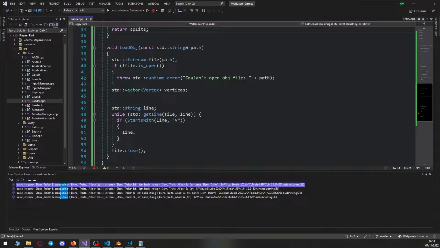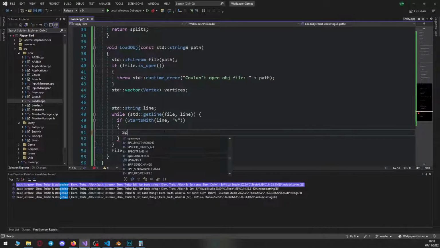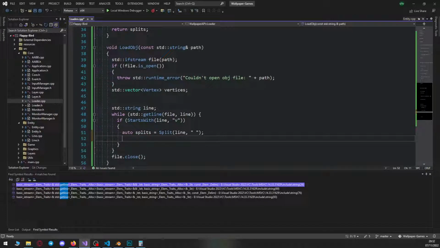It's going fine, I think. Okay, I'm following. That's fine. No. So it's going to be split the line with a space. Also splits. So then, how do I parse splits?